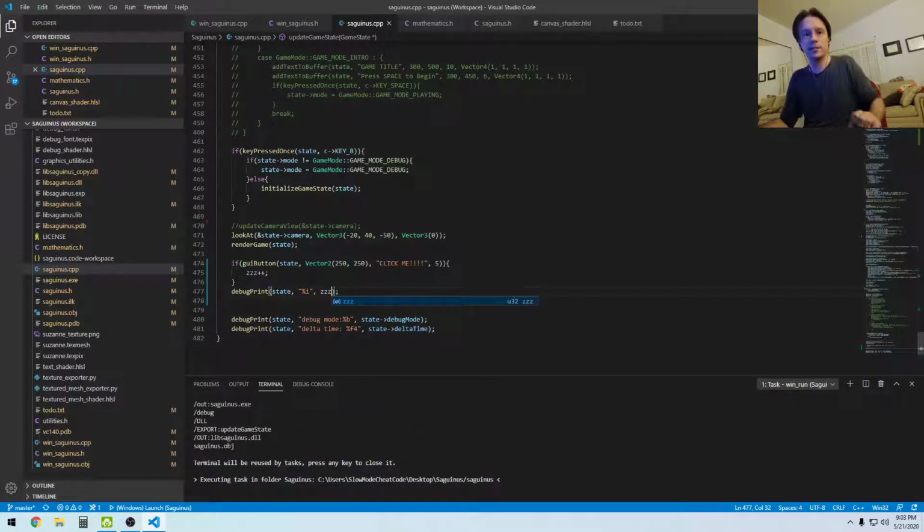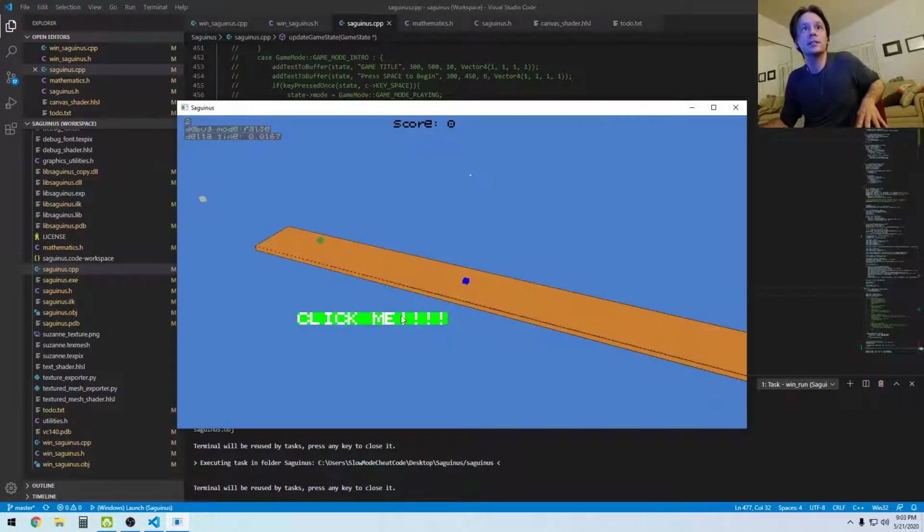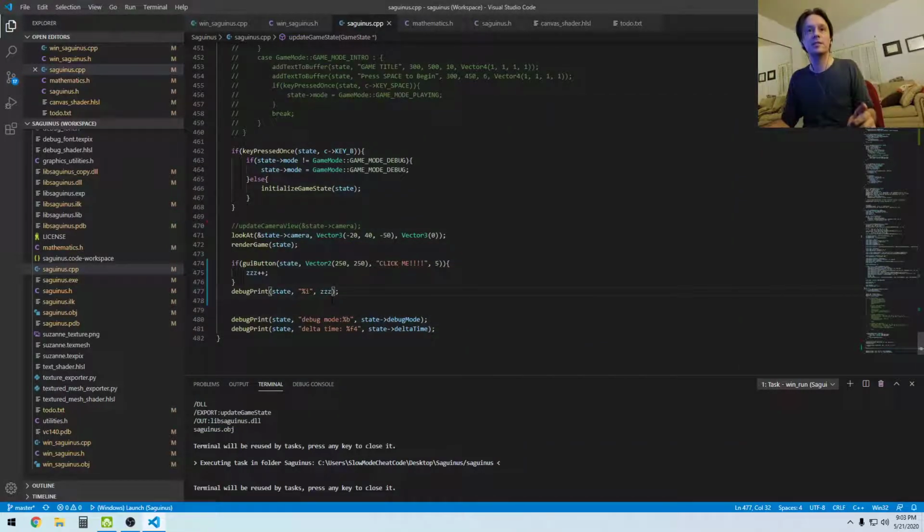Okay, I don't know if this is going to work, but we're going to see. Oh, hey, all right, it's working, but I click anywhere else. Okay, so now the ultimate question, does it work with multiple buttons?